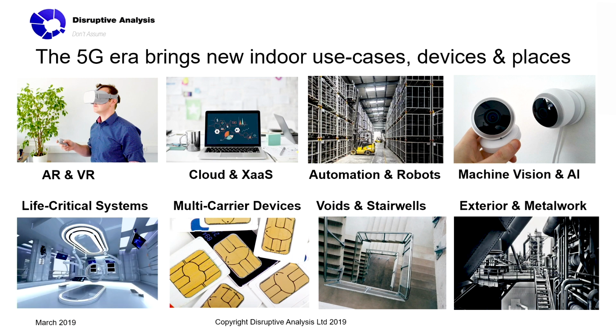So to drill into the use cases a little bit more, and obviously this is going to vary by industry, here are some of the headline things we can expect over the next few years. We hear a lot of talk about AR and VR, augmented and virtual reality. At the moment, most of these devices use Wi-Fi rather than cellular, and I expect that's probably going to continue, but we will see some that are cellular connected. Whether they're used indoors or more for field workers is yet to be seen, but these tend to have very low latency requirements as well as high data throughput requirements, not least because the physiological effects of headsets mean that you can feel nauseous unless you have very responsive movements of the image to, for example, the way you move your head.